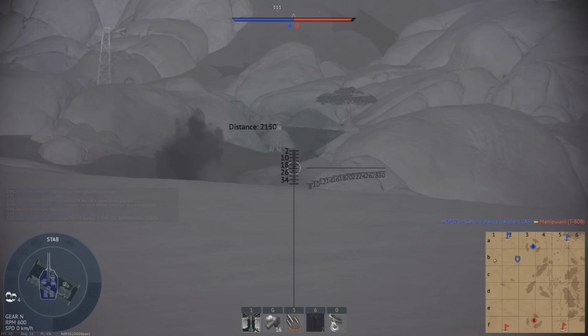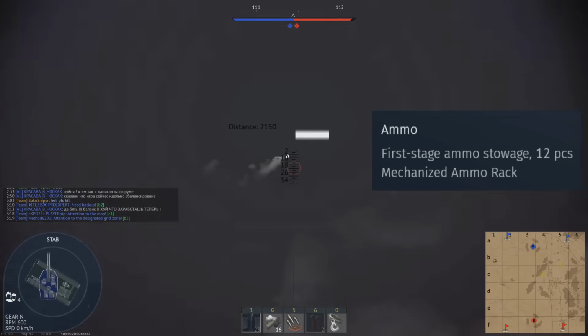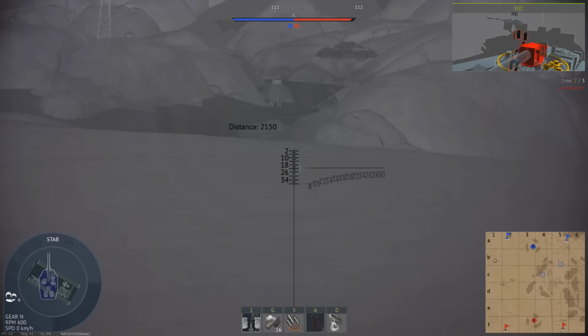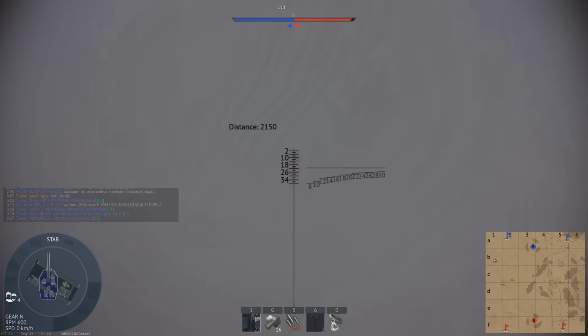The tank can also carry 45 rounds in total and has a 12 round autoloader with a reload time of 5 seconds. Being a light tank, this ammunition is pretty vulnerable, mainly due to the lack of both armour and blowout panels, but as we've already talked about, you have pretty poor survivability anyway.